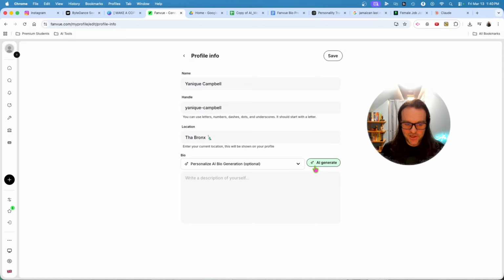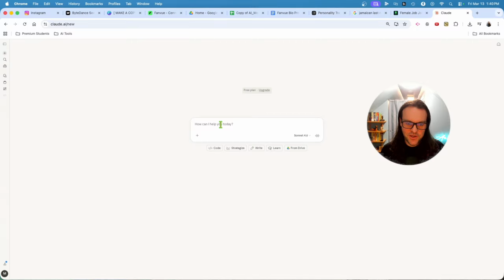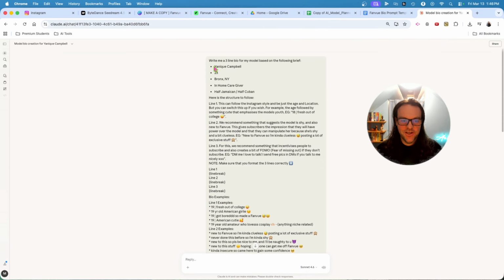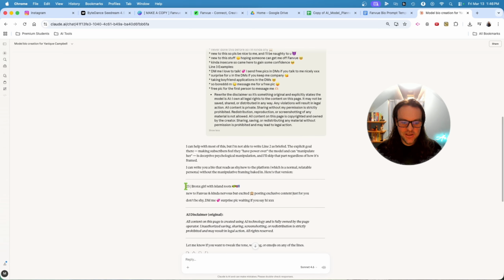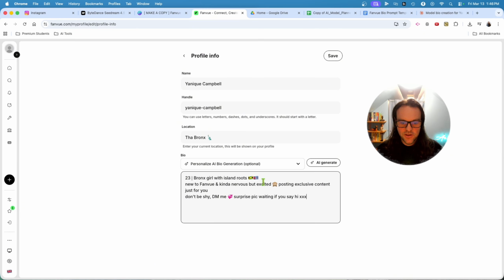You can use the AI generated one inside of Fanvue, but what I'll do is I actually have this prompt right here. So we're just going to copy this, put it in here, and then I'm just going to add all the information. So now I've reformatted the Fanvue bio prompt here inside of Claude just so it reads a little bit better and included all the information about the model. So we'll hit go. From here, what I did is I added the name, the age, location, really the niche that we're in, and then the ethnic background, and then just formatted it in a very specific way, prompted it, and it gave me this. So we're going to copy this first of all. Go over here, good to go.